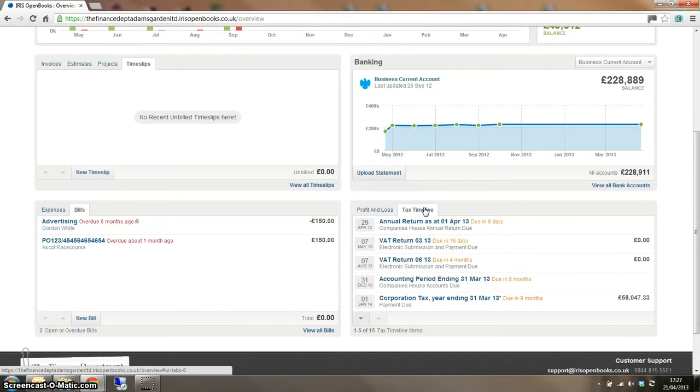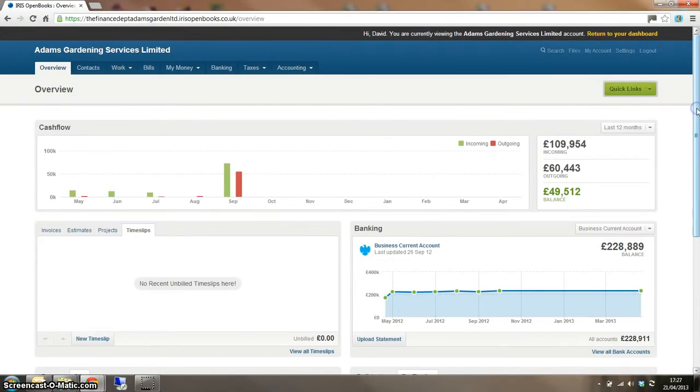It goes a stage further than that, and when it looks at the corporation tax and also VAT and PAYE and also income tax, it will tell you how much, based on the information in this system as of today, how much tax you are due to pay and when, so that you never need worry about or wonder how much tax you've got to pay. It's absolutely in your face. You know exactly where it is, and so you can take account of that. Obviously, you could do things to minimise that, and also you could just make sure you get the money put away so it's not a surprise when it comes to it. So that's the overview page.